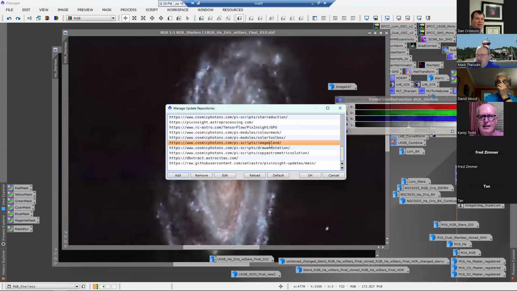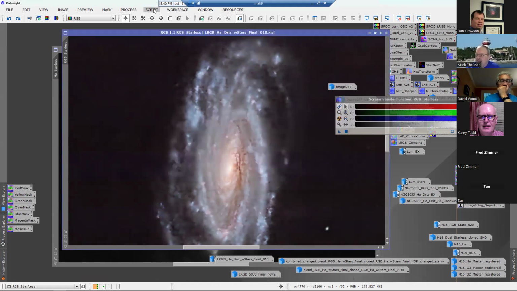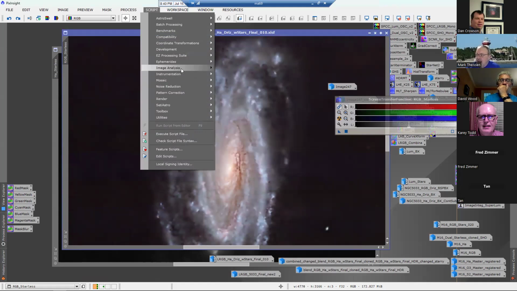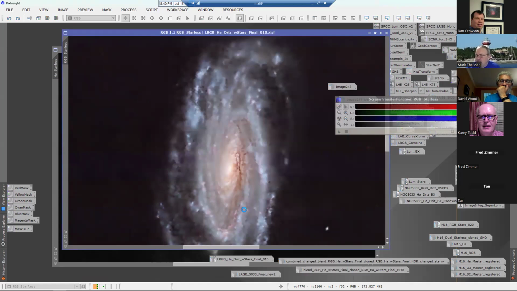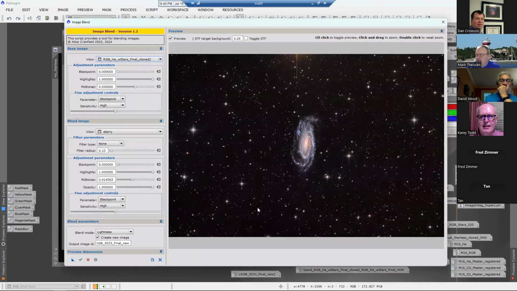So instead of all of them being bundled together in a toolbox like the Juergen Terpe ones are, they're all a bunch of separate scripts that you can add. And I use the Image Blend script instead of using LRGB Combine. And I think that's the most useful one.